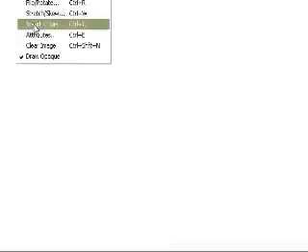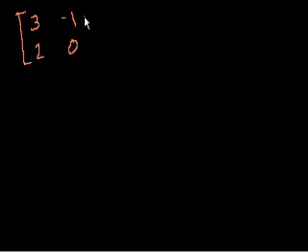So let's get started. Let's say I wanted to add these two matrices. I'll do relatively small ones, just not to waste space. Say I have the matrix 3, negative 1, 2, 0. Let's call that A, capital A. And let's say matrix B, and I'm just making up numbers.